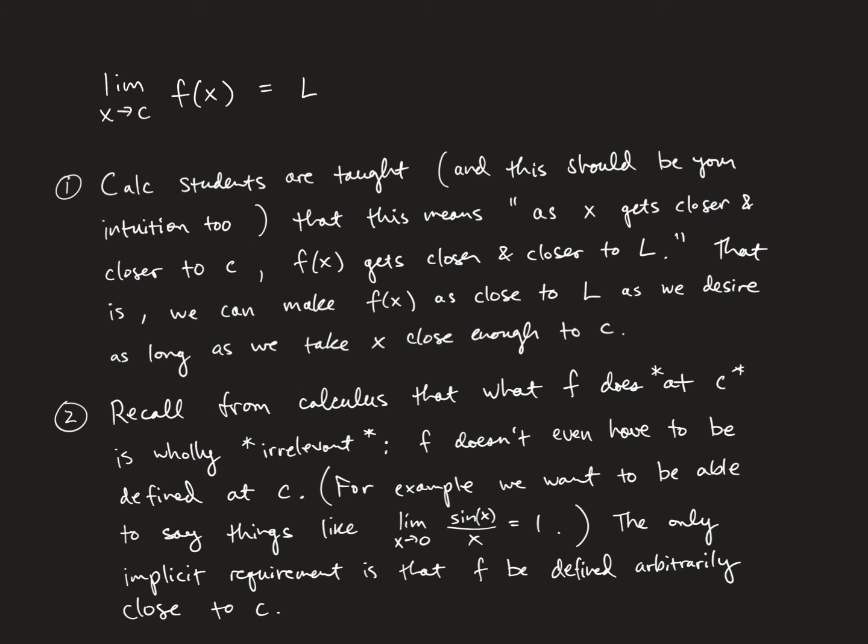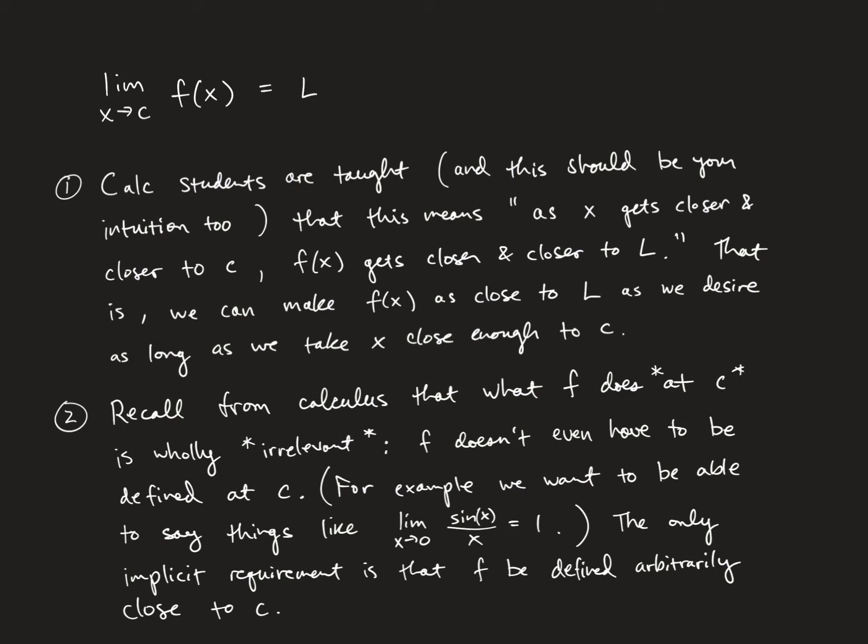And we just want to recall a technical point from the definition of this in calculus: this statement doesn't say anything about what the function does at the point c. In fact, what the function is doing at c is wholly irrelevant in this statement. So the function doesn't even have to be defined at the point c for this statement to make sense.